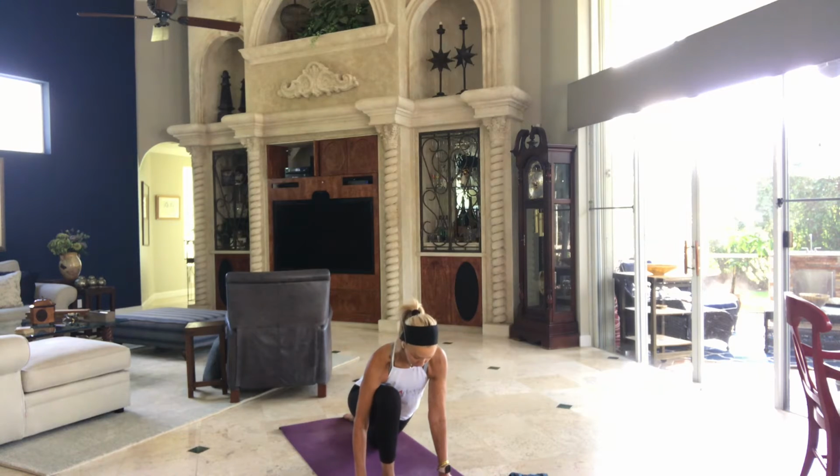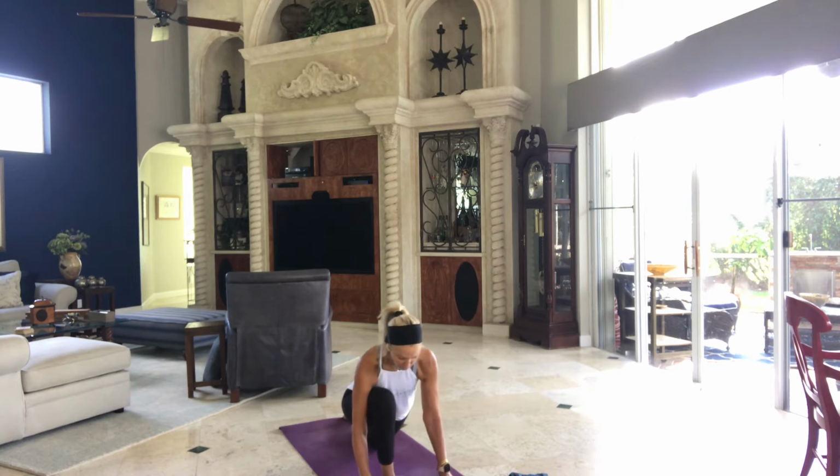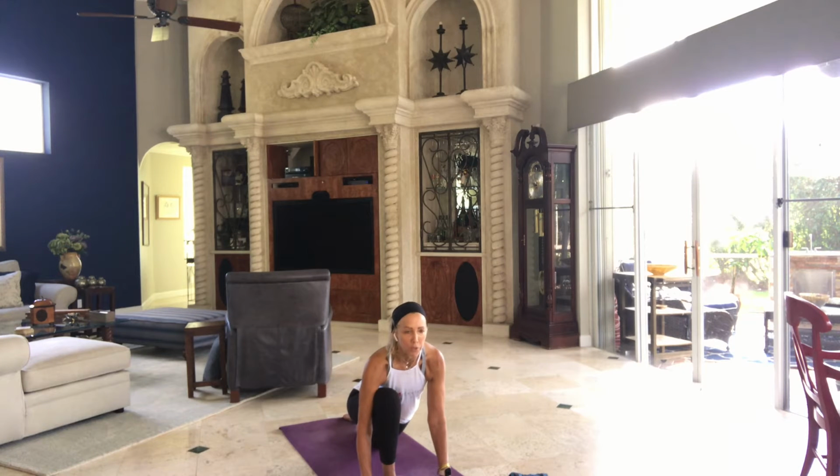And then shift a little bit more way forward and walk your hands maybe in line with your toe tips. Pull your shoulders back and your collarbones forward. Lift your heart. Try not to collapse your belly on your thighs. So see if you can find a little space between your belly and your thighs. Good. Inhale, bring your hands on top of your thighs. Pull your right knee forward. Relax your shoulders down.